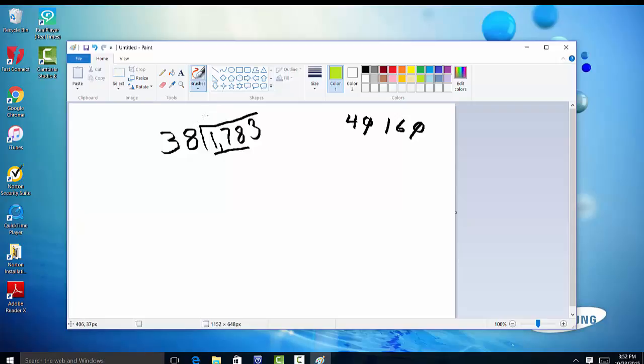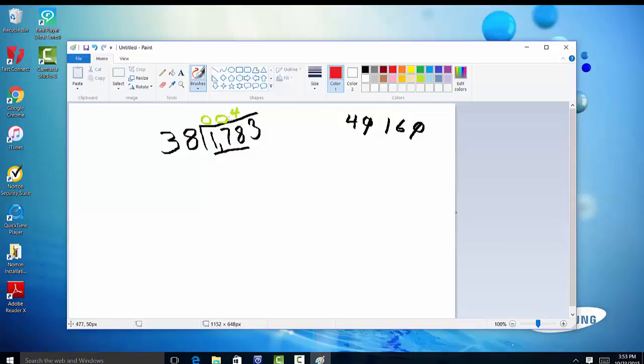So like we said, 38 goes into 1, no, put a 0. 38 goes into 17, no, put a 0. 38 goes into 178. We said 4 goes into 16 4 times, so we're going to think about 4. This will usually get you to where you need to go, so that's a good way to do a magnitude estimate to start.